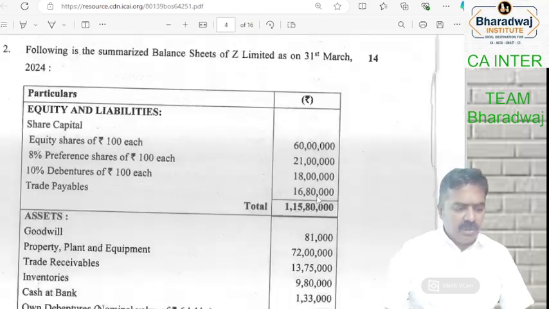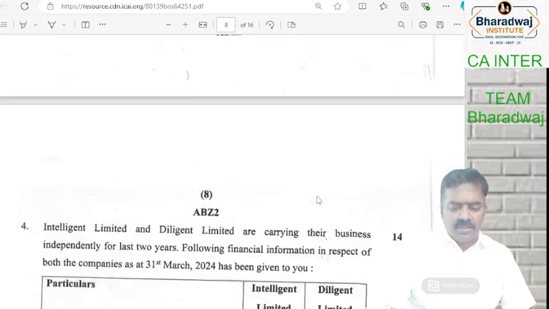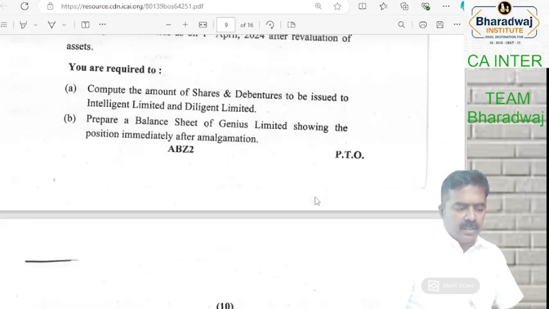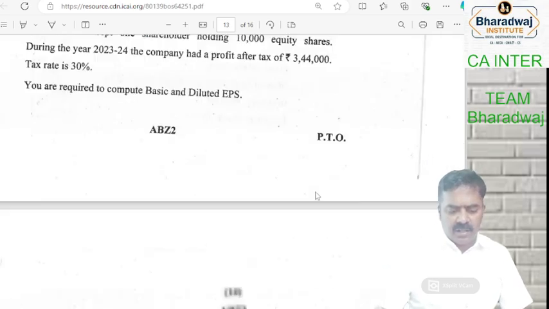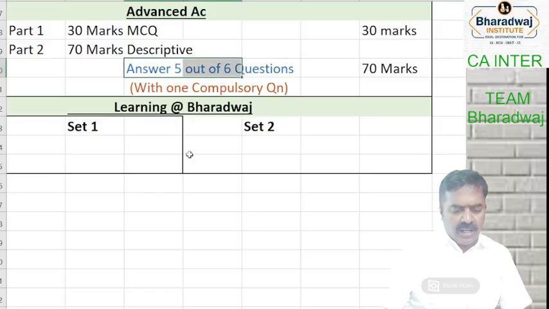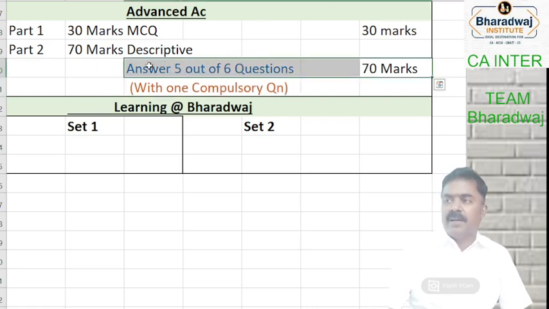Thereafter, question number 2, they give you a problem and ask you to solve. Question number 3, 2 or 3 subdivisions can be there. Question number 4, 2 or 3 subdivisions can be there. Question number 5, 2 or 3 subdivisions can be there. So you are going to answer how many questions? 5 questions out of 6 questions. In that, 1 question will be compulsory. So you have to answer the remaining 4 questions out of 5 questions. So this is for 70 marks. Simple. One question is like a choice.